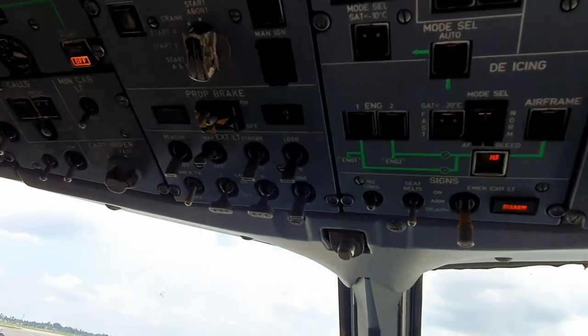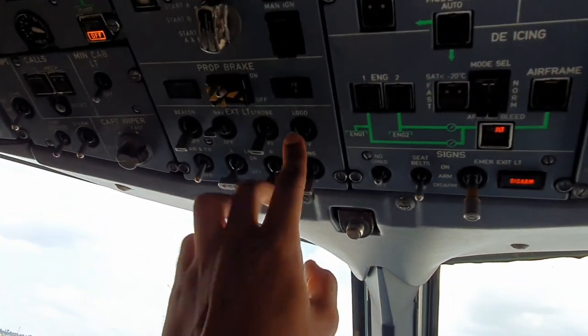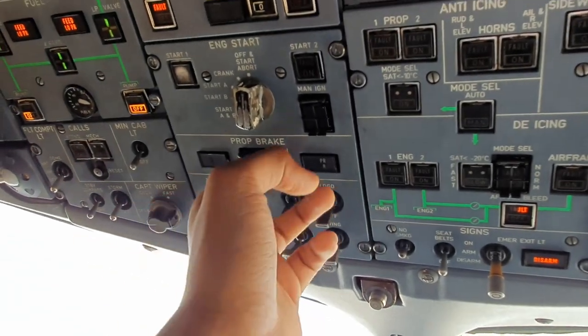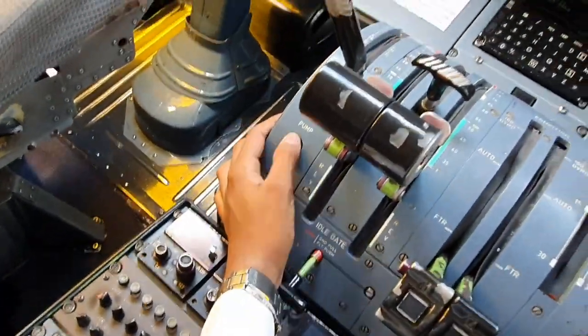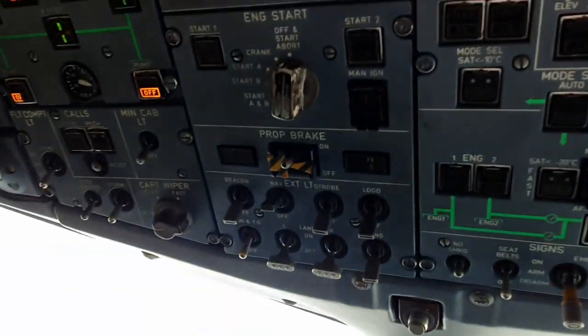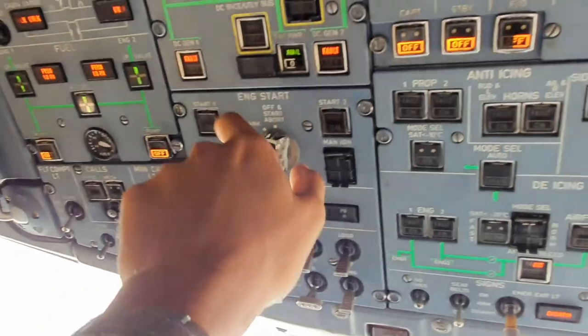Now we go to the lights. Taxi, takeoff lights, landing lights all off, wing light off, logo light off, strobe off, nav light to be on, and this is the prop brake. Check prop brake light is here. If it's not engaged, you can engage it. Hydraulic pump on, check pressurizing, and that will give us some pressure to do the walk around as well.